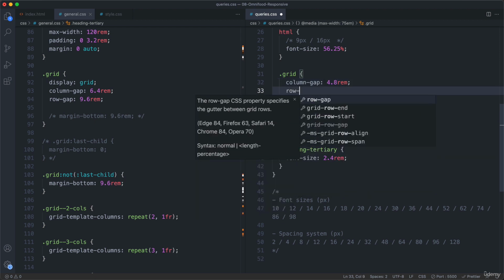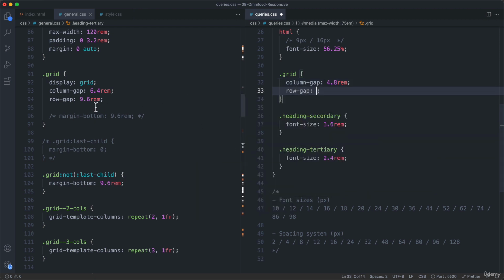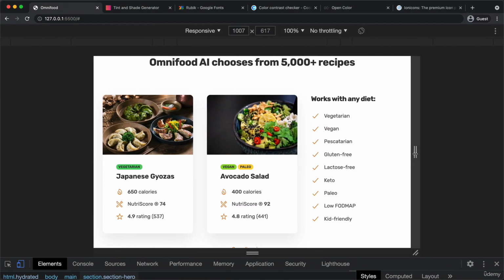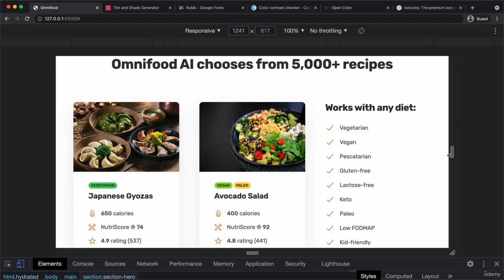And then the row gap. And this one was very big to begin with. And so let's take this one down even 2 steps. So to 6.4 rem. All right. So let's check it out. So that still looks quite the same.